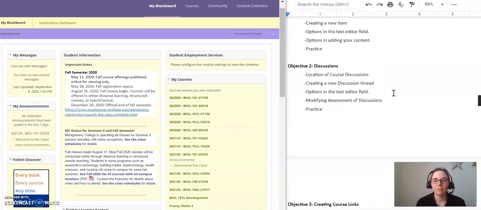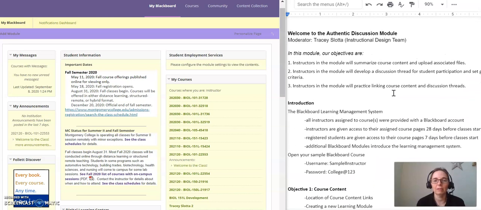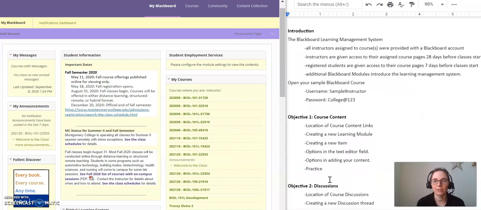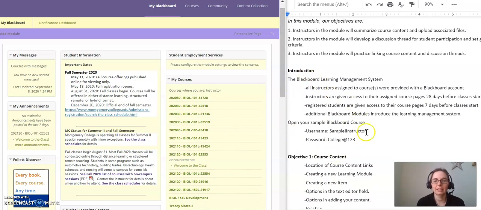For the visual aids for the presentation, all of the participants in the training module will have access to Blackboard. And part of the initial setup for this training module, as it indicates here on the outline, is to provide a very short overview, maybe a 1 to 2 minute overview of what Blackboard is and how to access it, because by this point in the session, all instructors should have access to a Blackboard course. The participants would then be directed to go into their sample course.